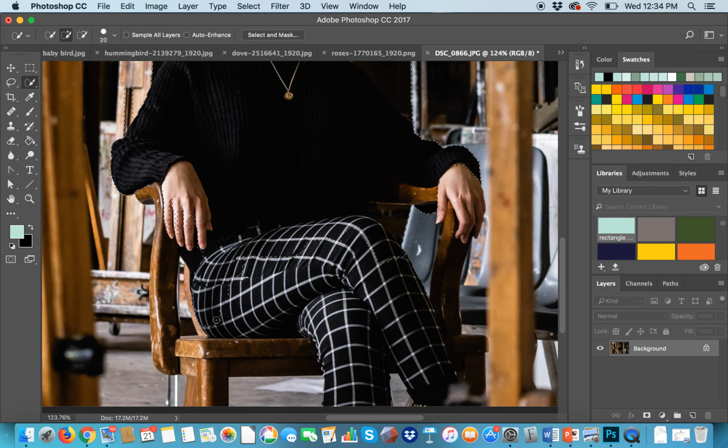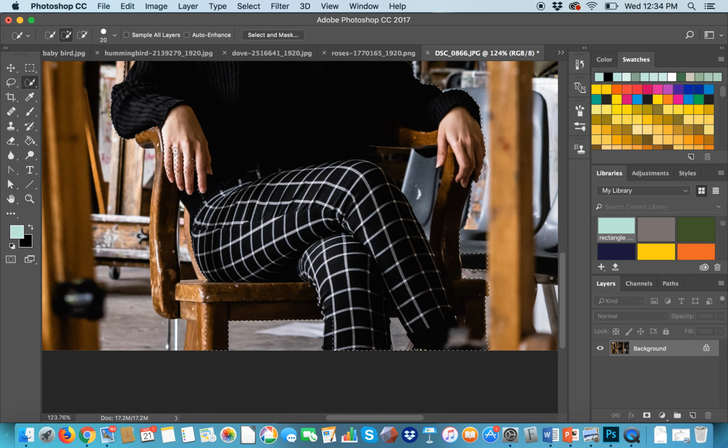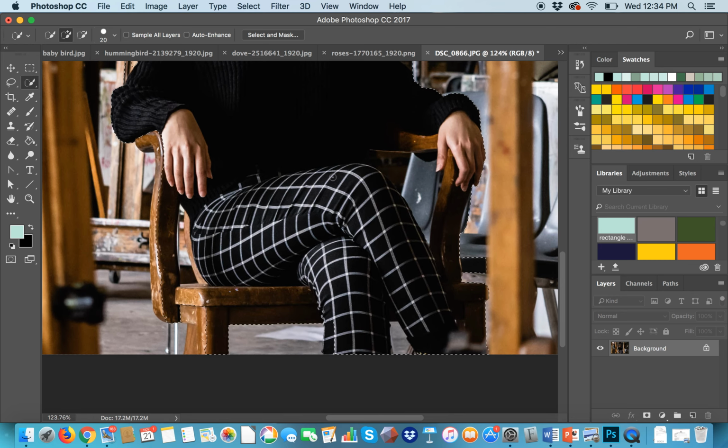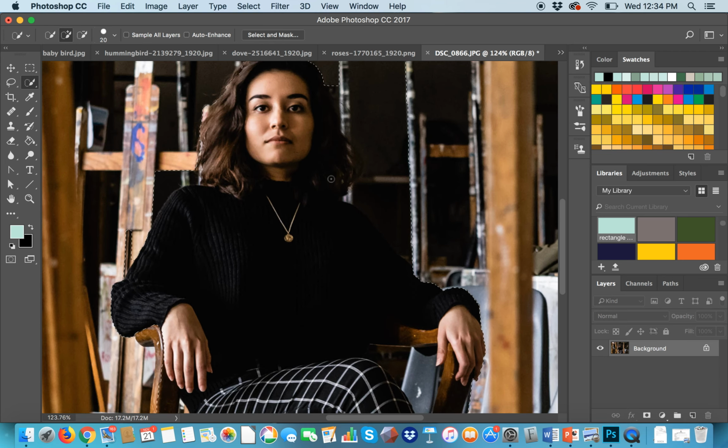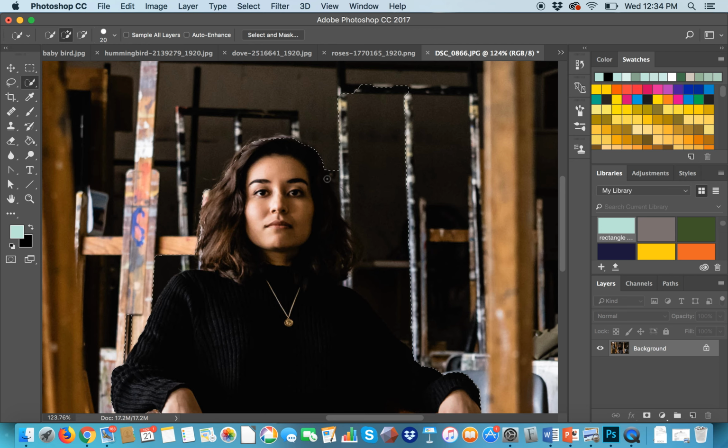Now it's okay if some background gets selected along with it, because we'll clean that up later. Let's try and get all of it. Alright, so I think we have it all selected.